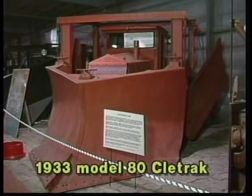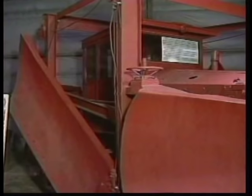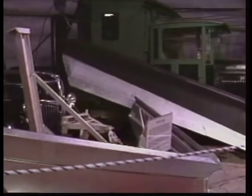This is a 1933 Model 80 Klee track plow. It has tremendous power. It cleared the streets of small Maine communities during the 30s and 40s. Its thirsty engine consumed four gallons of gasoline per mile and its top speed was four miles per hour. They kept the roads open to Bridgewater one winter, then it plugged up. They came in with a big 20-ton Klee track, unloaded it at Myers Hill, went up around Easton and started back down — and that old tractor would roll the snow right up over the telephone lines.